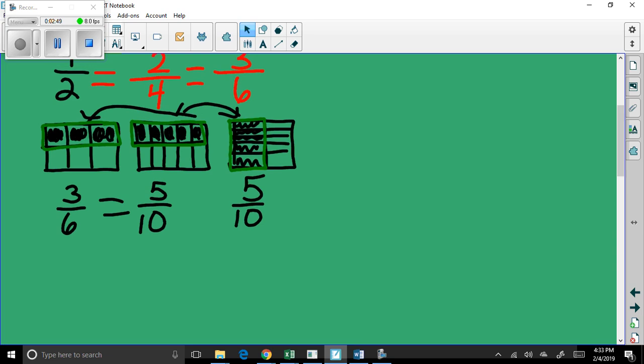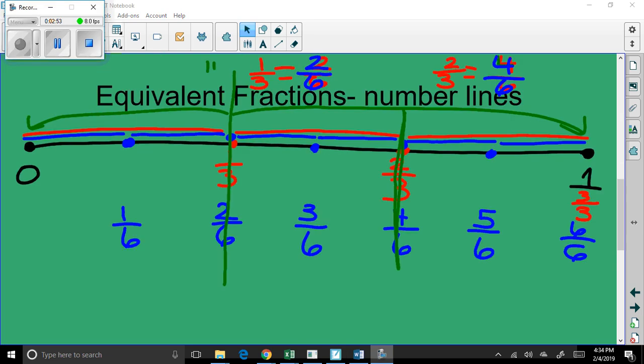Okay, now we're going to talk about fractions using a number line. On this number line, you can see that I was trying to prove that 1/3 equals 2/6. So on the number line between 0 and 1, my job was to break the number line into 3 equal pieces. And so you can look at the red lines. You can see that there are 3 red lines that are approximately equal size. And because of that, we can name those parts thirds.